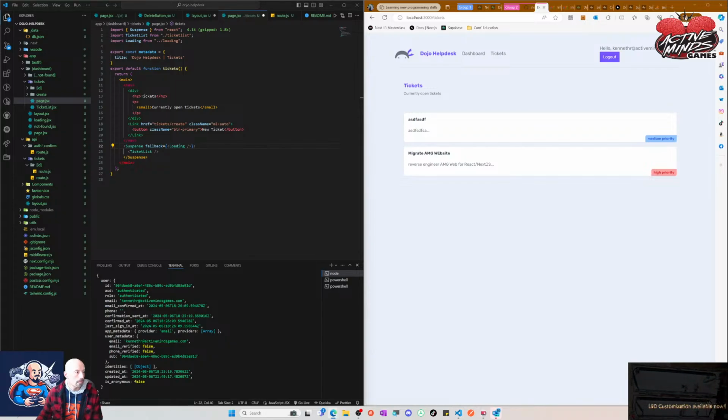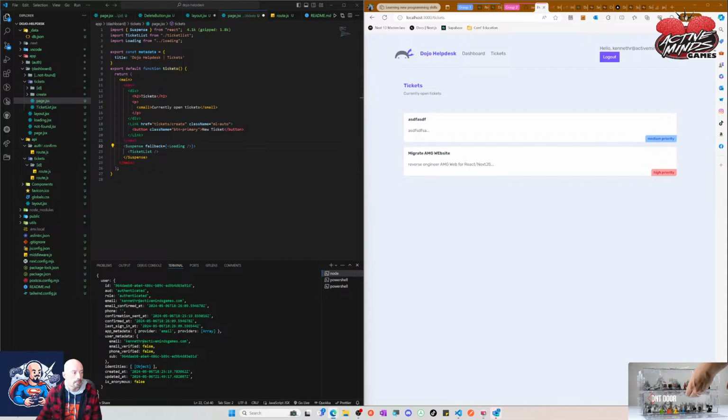Auto, meaning this is going to go way over to the right because these are flex items. And then we have a button with a class name of btn-primary, which means it's going to be purple. It says new ticket. So when we click on that, it's going to go to the create page. However, we do need to import that link component. So let's do that right up here. I'm going to paste it in, import link from next/link.